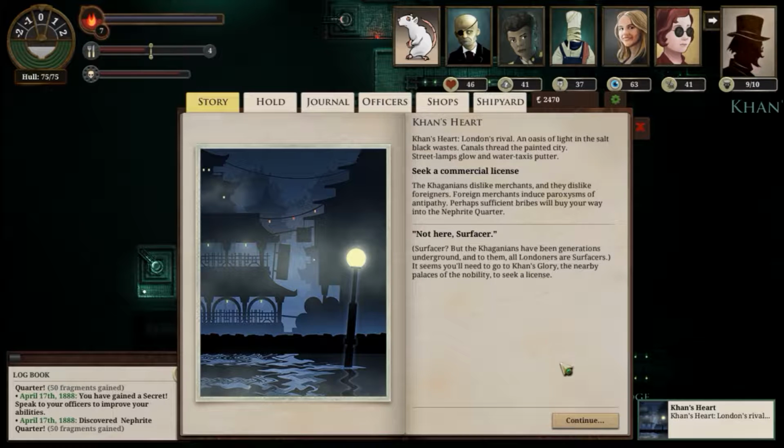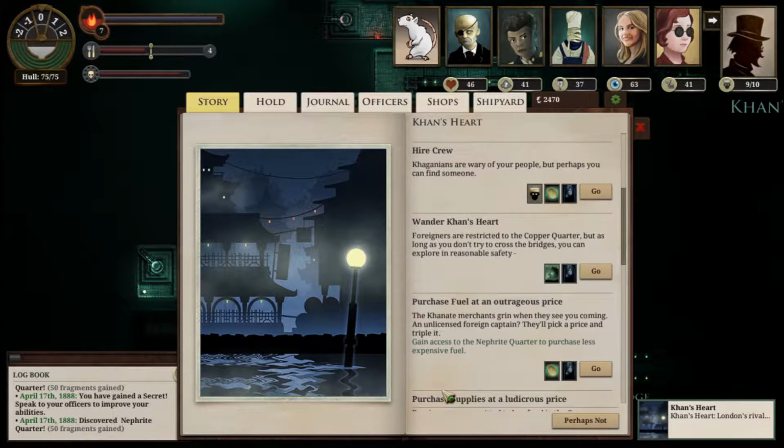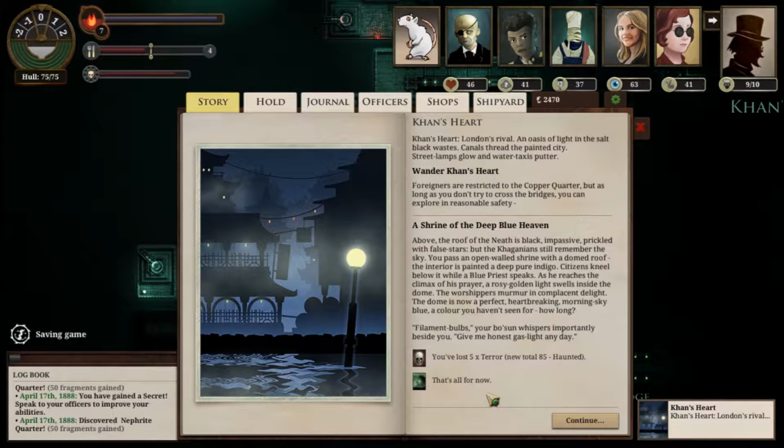Okay, this is where we have been previously. I thought it was this place. Wander Khan's Heart. Foreigners are restricted to the Copper Quarter, but as long as you don't try to cross the bridges, you can explore in reasonable safety. Let's do it. A shrine of the deep blue heaven.